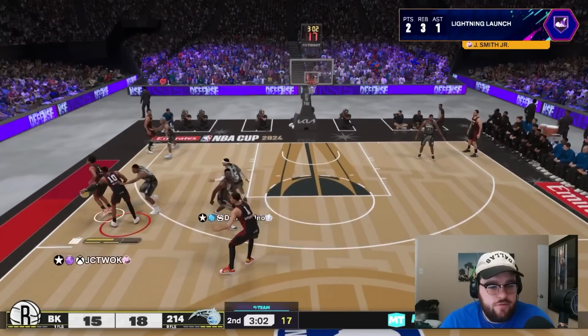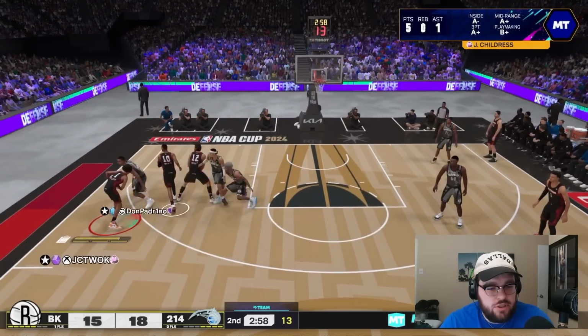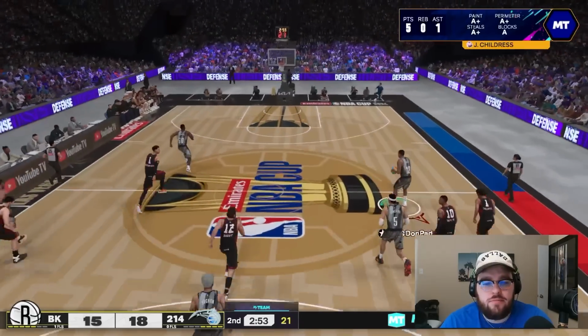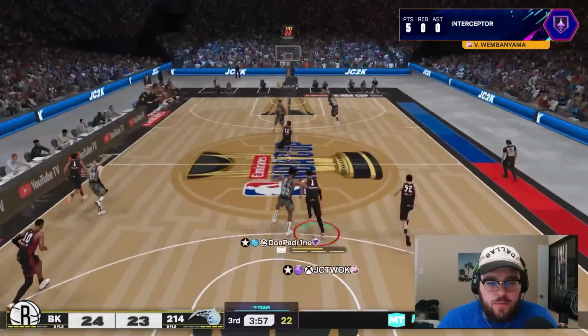Behind the back here, try to drive the ball, hit it to Childress. Now we're going to use our size. We actually have a little bit of a size advantage here, so we could probably slip that screen and force the pass right into his mouth and give him the ball back. What am I doing, dude? I gotta be better. Good steal by Wemby to start the second half.